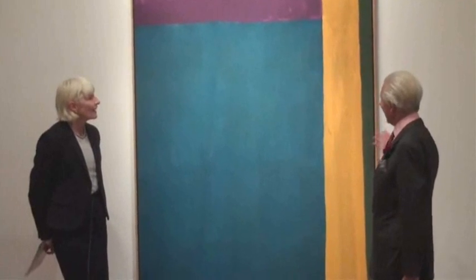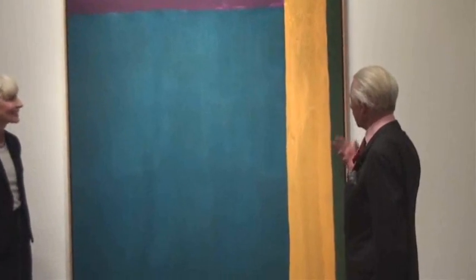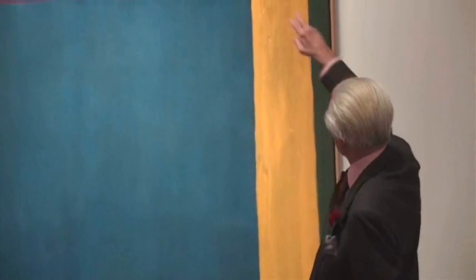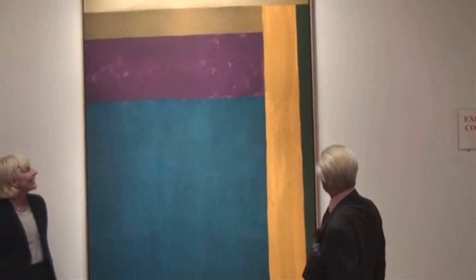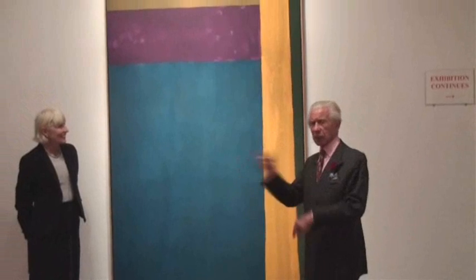But what I get out of these is the sense of great mystery, like Stonehenge or something of that order, where I feel behind each color panel there's something waiting, something very strange and interesting. And I get it in almost all of them. I love this kind of brilliant yellow that's like sun, and it comes up beyond that purple right there and flashes into that brownish color. You just want to go into it and peel away the squares to see what's there.